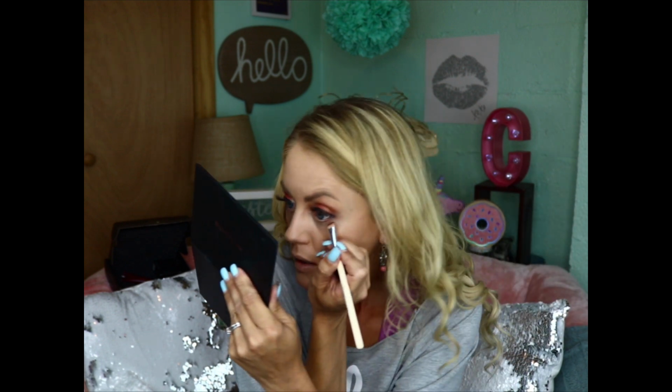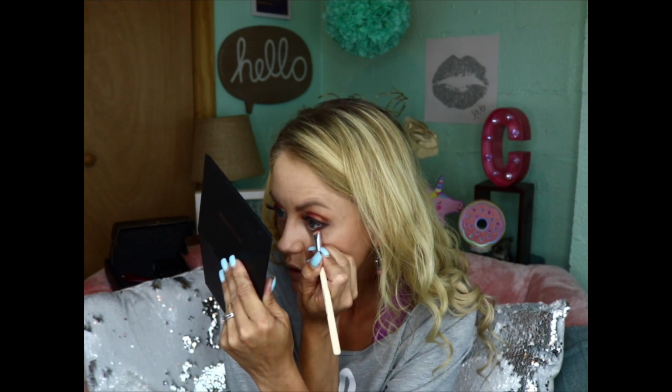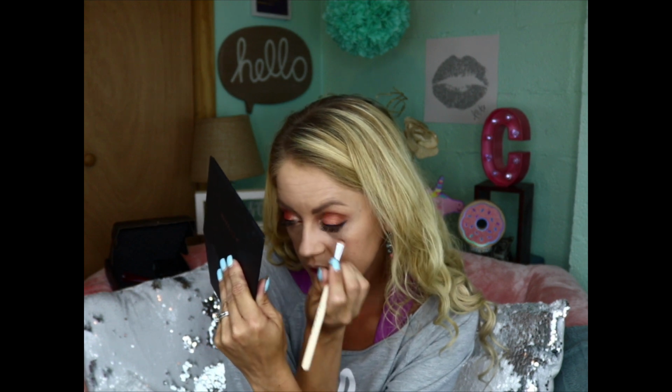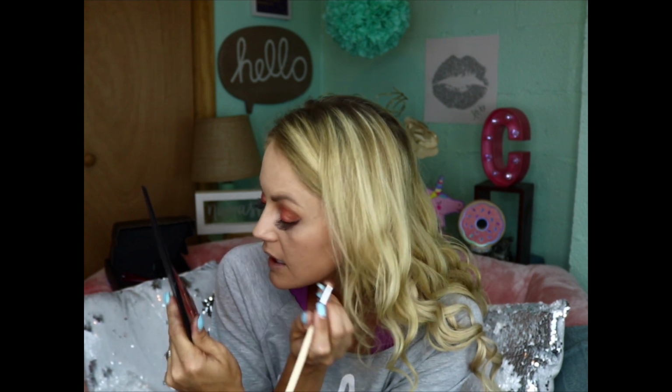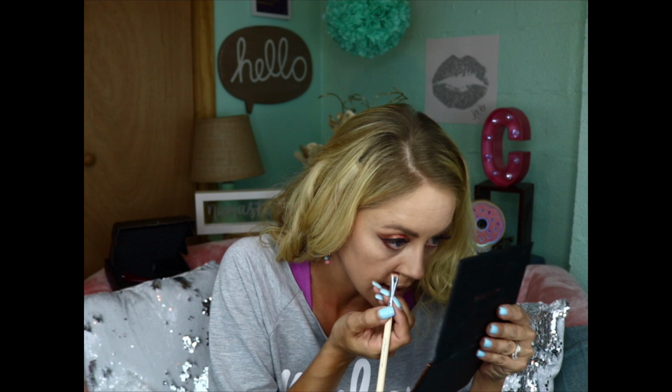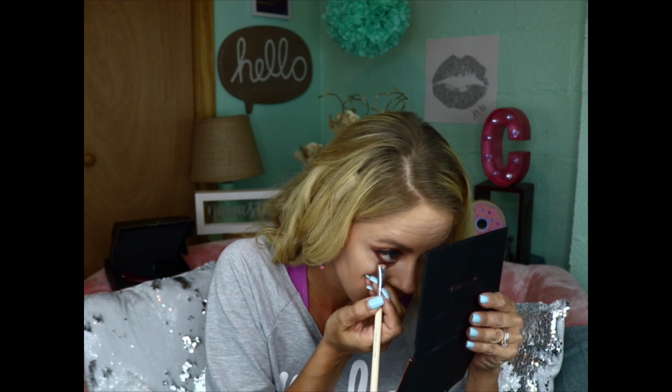And to finish off the eyes, I do want to grab the Crown palette one more time. Grab a little step 3. I think this is the Vintage Company brush. And just get some of that deep purpley shade and run that below my lash line instead of using liner. I am only putting this mascara on my lower lash line, so I feel like if I put eyeliner down there, I'm not going to be able to see if I really like it. So we're just going to do this, try to satisfy my need for eyeliner. Like Dollywood Day all over again, right guys?